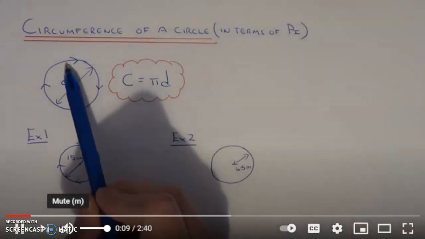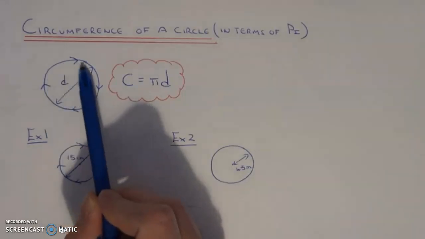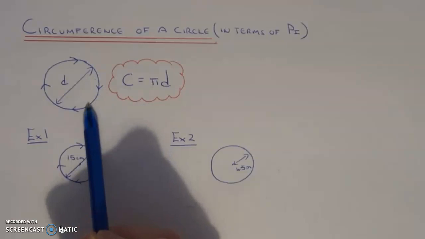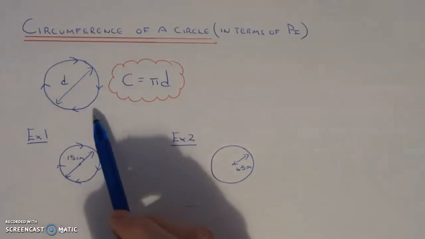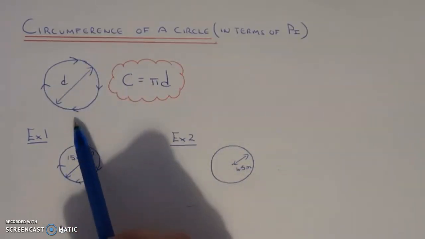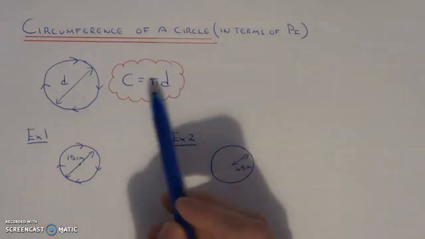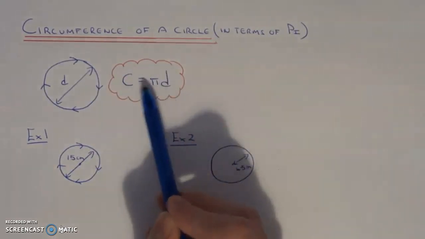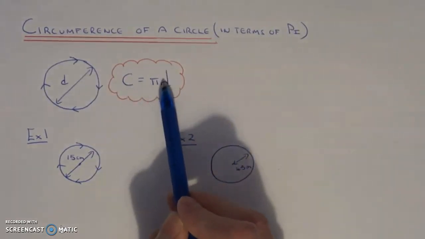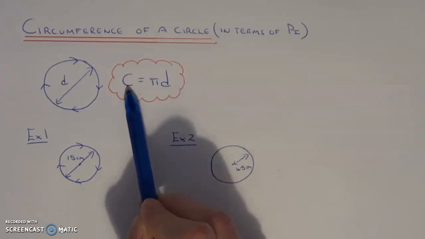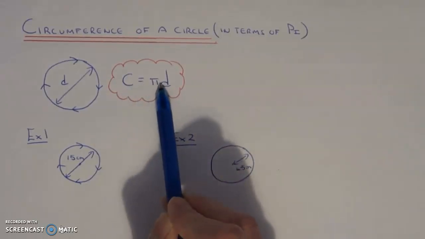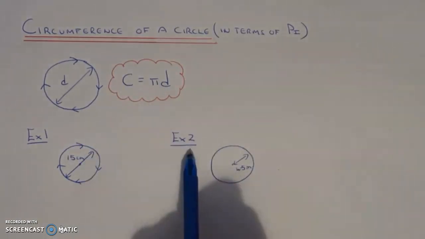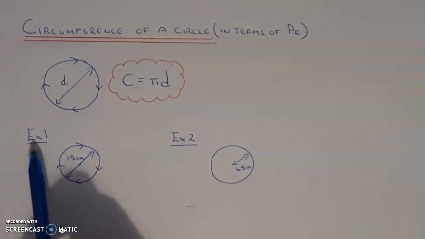Today I'm going to show you how to find the circumference of a circle in terms of pi. So we've looked at answers and problems when given the diameter or the radius, when we have calculated using pi as 3.14. We know we use the equation circumference equals pi times diameter. So you can see that the diameter is the distance across. Okay, so we've got two examples.